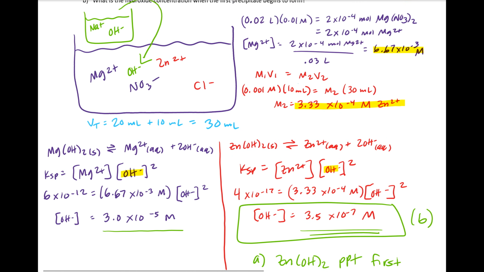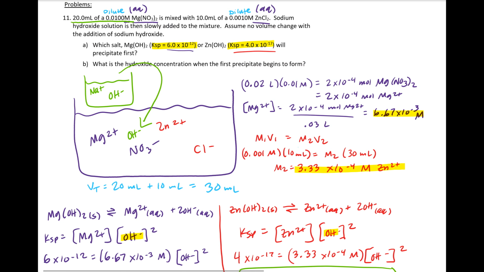So to recap, we started with the solution containing some ions and no precipitate formed because there was no insoluble combination. But we then took a second solution and slowly added it to the original solution, and that second solution contained some hydroxide ions which would pair up with some magnesium and cause a solid, and the hydroxide could also pair up with the zinc to cause a solid precipitate to form. The real question is how much hydroxide is needed for each precipitation reaction to occur.